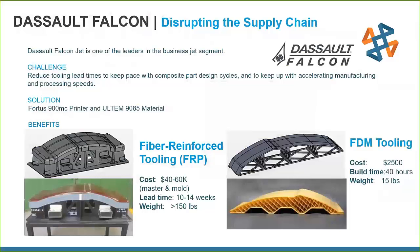Q&A: Which machines run Ultem 1010? We have two machines: the Fortus 450 and the Fortus 900. The 450 is the workhorse that runs the most materials out of all our machines. The 900 is our biggest machine, with a build size of about three feet by two feet by two feet — so large tools up to almost two feet long would be done on the Fortus 900.